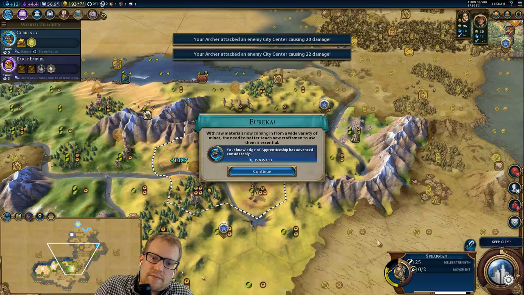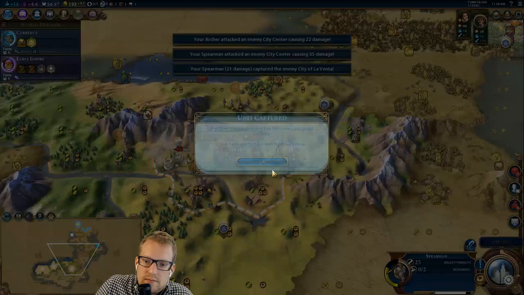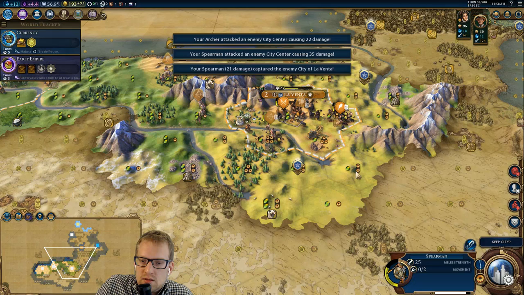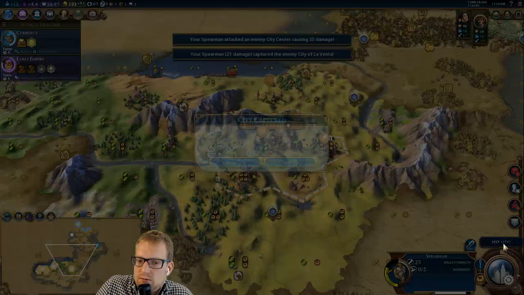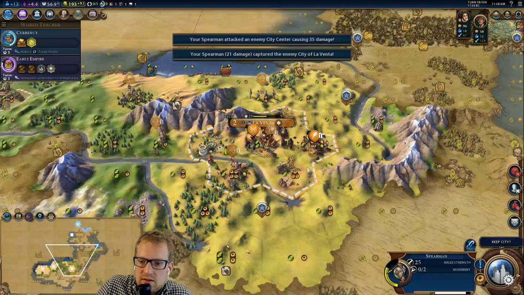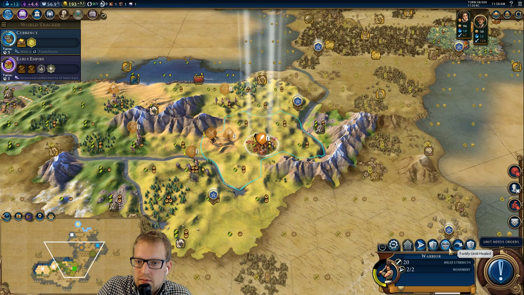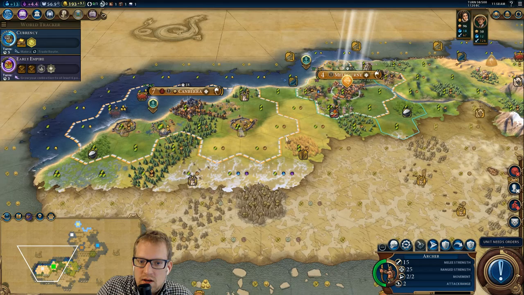Okay, good enough. And we get a builder. So this one we're going to raze. I just don't want that dang holy site. So. They're on a desert hill, huh? Let's leave an archer, I guess.